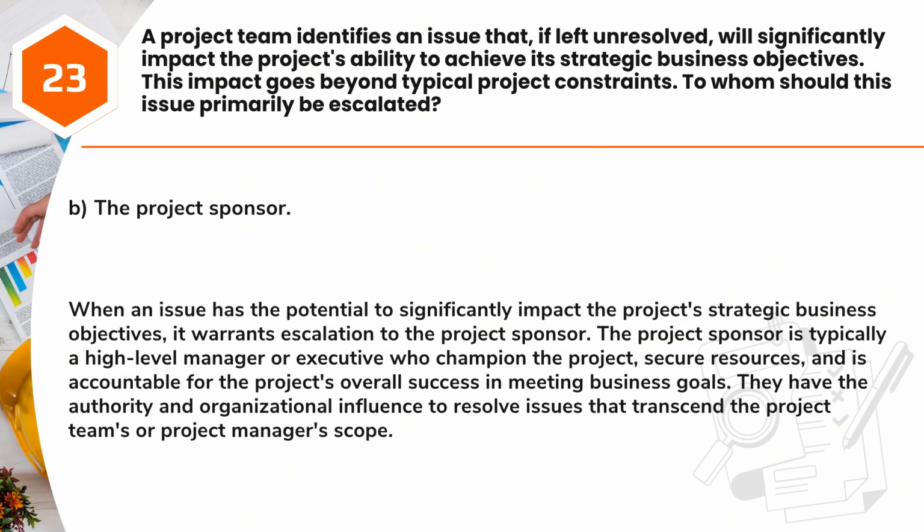Answer: B. The project sponsor. When an issue has the potential to significantly impact the project's strategic business objectives, it warrants escalation to the project sponsor. The project sponsor is typically a high-level manager or executive who champions the project, secures resources, and is accountable for the project's overall success in meeting business goals. They have the authority and organizational influence to resolve issues that transcend the project team's or project manager's scope.